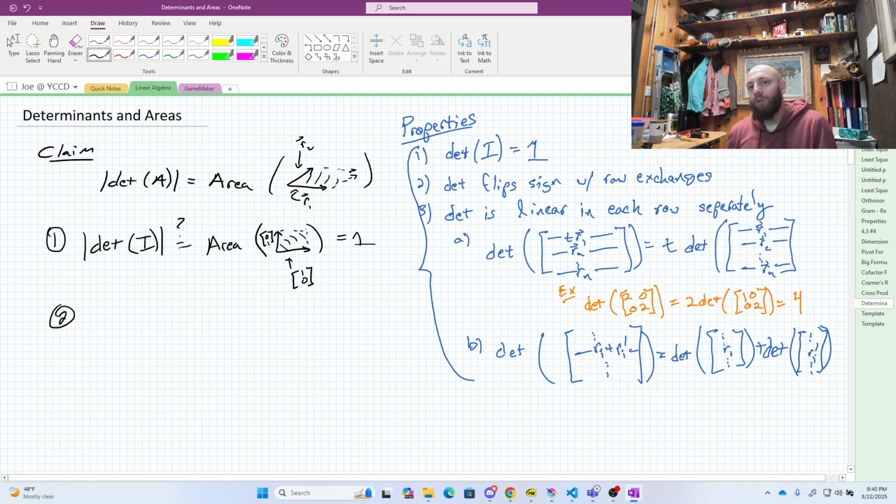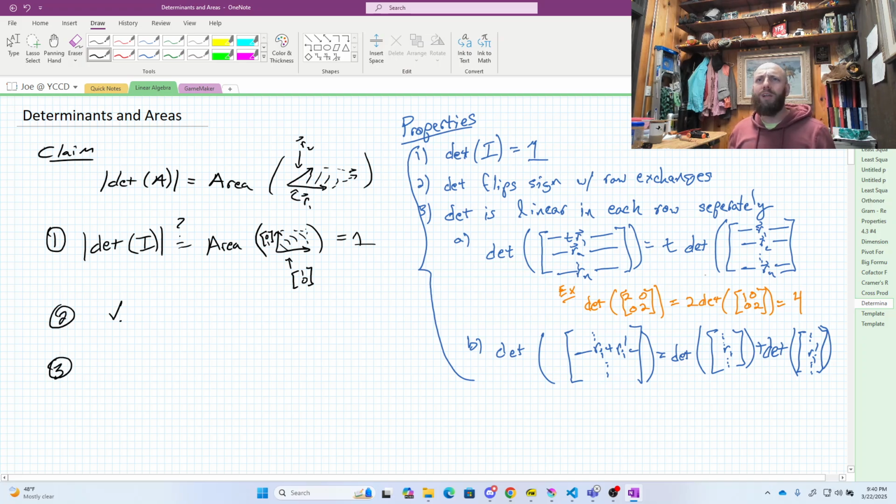But if I just come up with a concept of signed area, where if the right hand rule is satisfied, I count that area as positive, and if it's left-handy, I count that area as negative, that'd be totally fine. We could do that. So I'm just going to put a check mark by that because I talked my way through it.